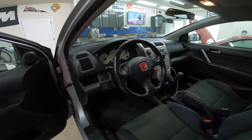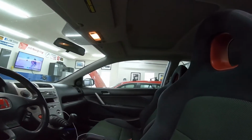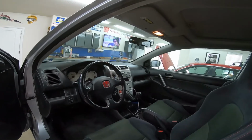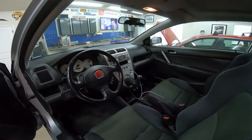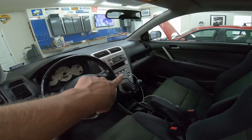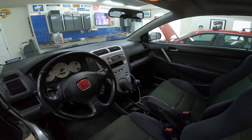Pretty much everything in the interior works that I've tried so far. I've tried everything except for the sunroof. I'm always afraid to try the sunroof on old used cars. I haven't tried that yet. Everything else works as it should. The aux cable was a little bit off when I first got it, as far as it was crackly, but it was just a bad connection on the back side of that plug, so I pulled that plug out and then reconnected it, and it's been awesome.